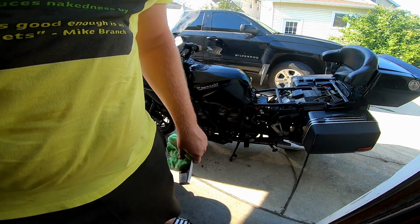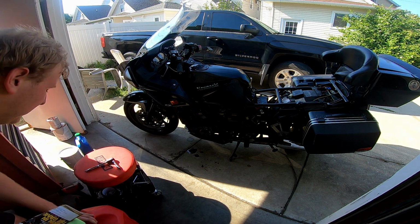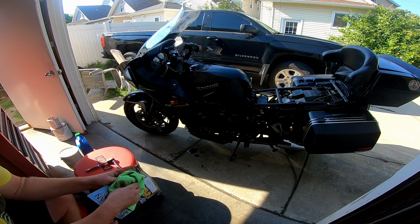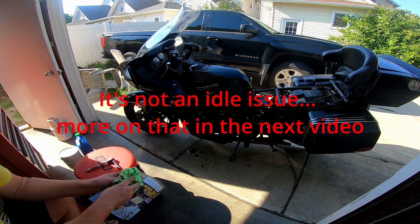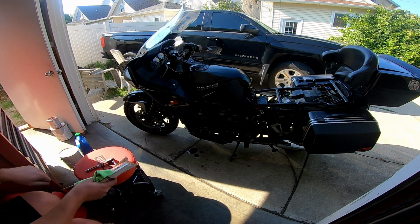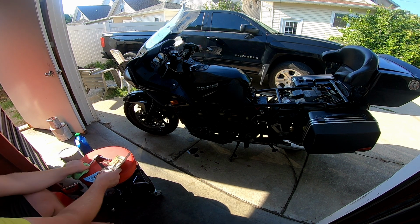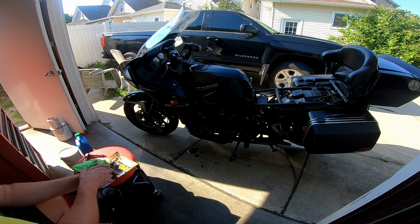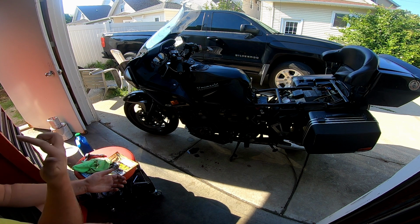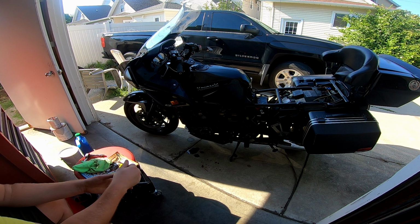But now, I'm more than concerned about this idle. It seems like I need to adjust that idle. Maybe that's work on the other carbs. Maybe it's this dial right here that can help. It might help. I don't know. But you could tell it didn't even want to rev up. Something ain't right. That is no good. No good at all. Now I'm just sitting and pondering.